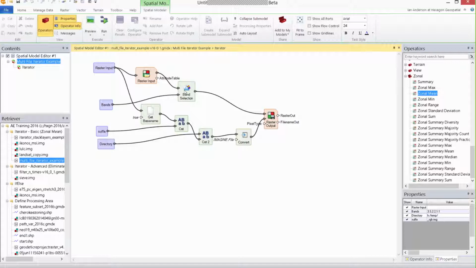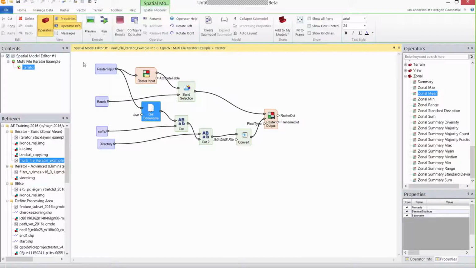So if we drop into the submodel, you can see there's my raster inputs, and I do a band selection based on my bands. So if it was 321, it'll grab 321 from a 4-band or an 8-band or whatever it may happen to be, input image, and feed those through the band selection. That's great, that's good. But I also do this get base name. So from the raster input, each time it goes through the iteration, it's going to look at the list, what's first on the list. So that's a file name, a raster input file name that it feeds to raster input.